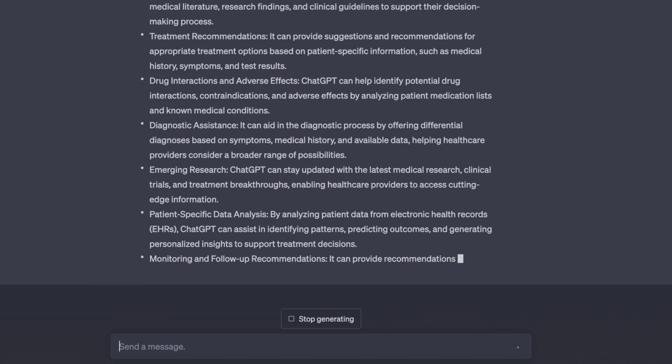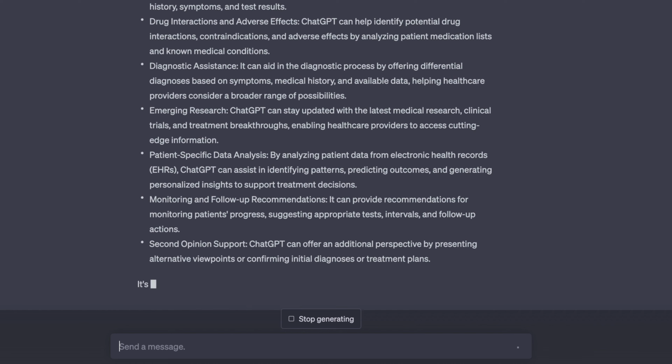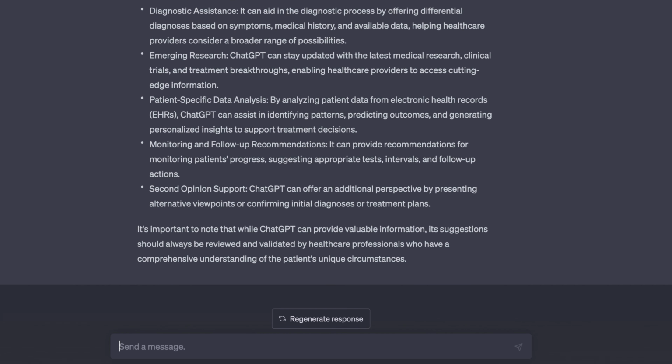It also includes drug interactions. It includes patient specific data analysis and monitoring and follow up. Second opinion support. Okay, so ChatGPT can offer additional perspective by presenting alternative viewpoints or confirming initial diagnosis or treatment plans.